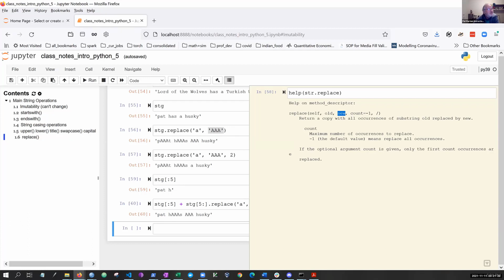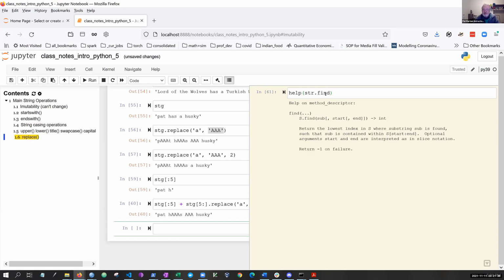Okay, I'm going to see if this is covered. No, it's not. There's one more thing I want to show you, and that's a method called find. Now, find is kind of interesting because it'll find a substring in a string.